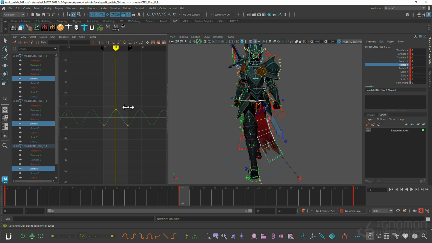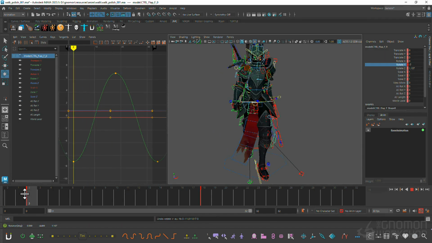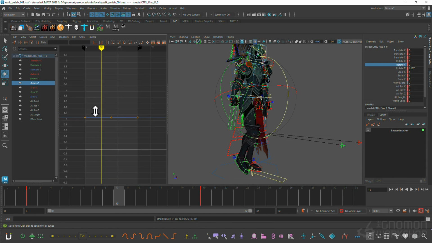One of the things I wanted to mention as well before we move into the next ones is that side to side we only need 3 keys, but if we were doing front and back, imagine we want to do some nice front motion here. Let's quickly do that.